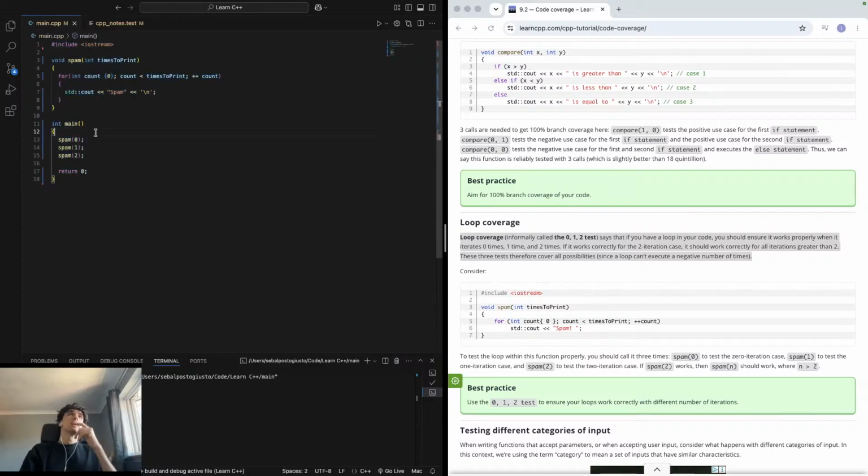So we've done iteration 0, iteration 1, and iteration 2.